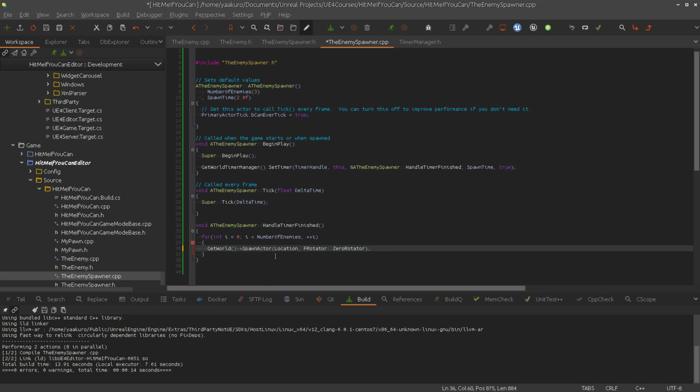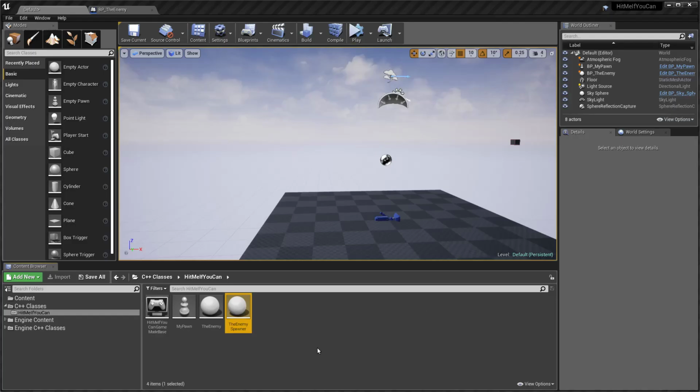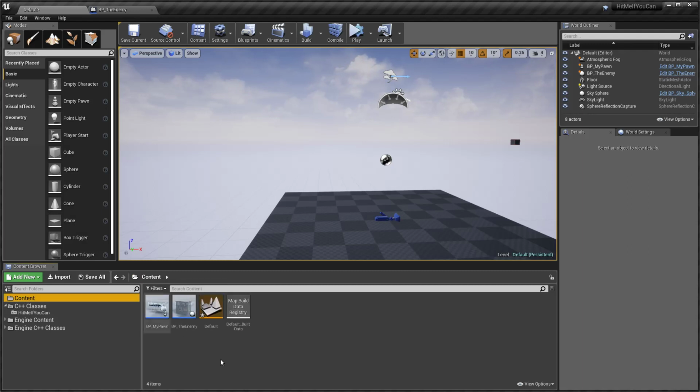Now the thing is, if we say here the enemy, we cannot specify our blueprint version which we defined here. Where is it? Sorry. So this one. We can't specify that because this is in the editor level.